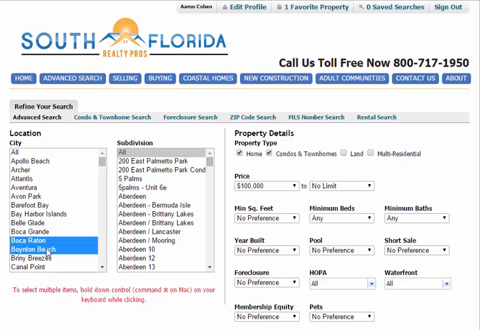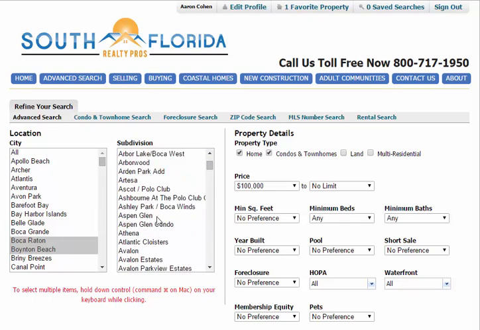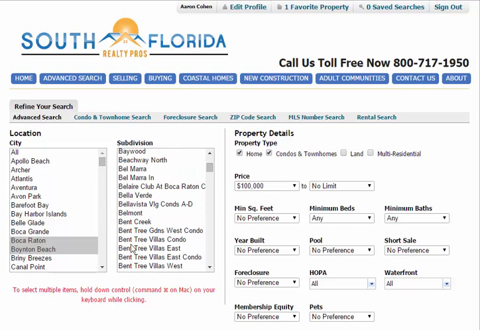All the information here is gathered directly from the real estate board, so it's as accurate as any other website available. The next thing you'll notice here is subdivisions. Subdivisions are the same as neighborhoods in South Florida. If you're not familiar with a specific subdivision, I would suggest leaving it in the all, which is the default mode. If you want to filter out specific neighborhoods because you know them or you have a friend that lives there, you can certainly scroll down and find them. These are all the subdivisions, neighborhoods that are in Boynton Beach and Boca Raton. If you search Delray, this will change and it'll just pull together all the ones in Delray Beach. So it's very specific.